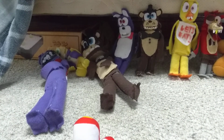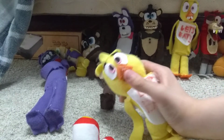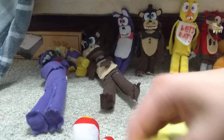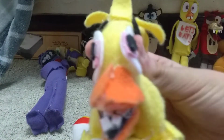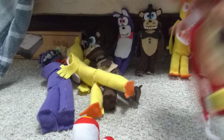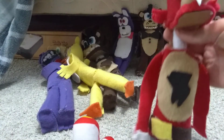We got reboot Chica. As you can see, her jaw also opens. And also, goofy. That's a goofy looking face. Alright, we also got reboot Foxy, updated one, because he got skeleton legs now, and also a hole in his chest, but I didn't add the skeleton because I'm pretty lazy.